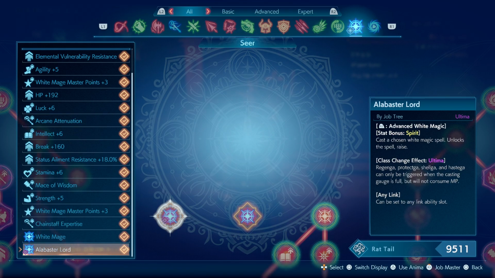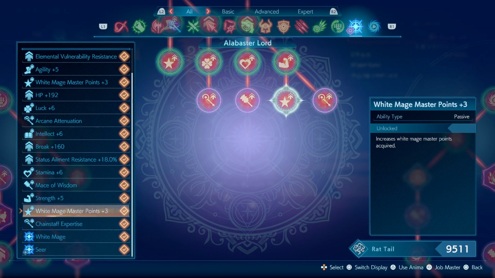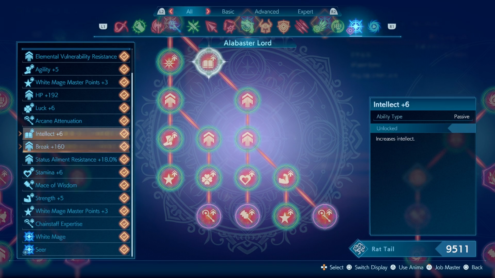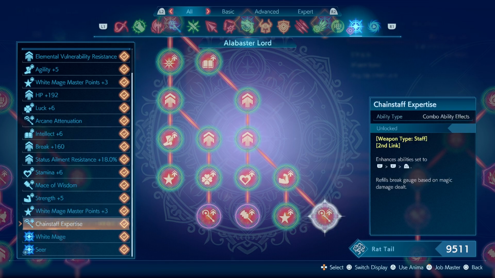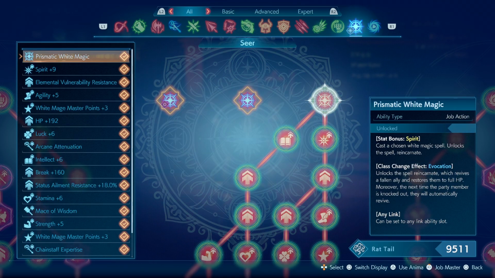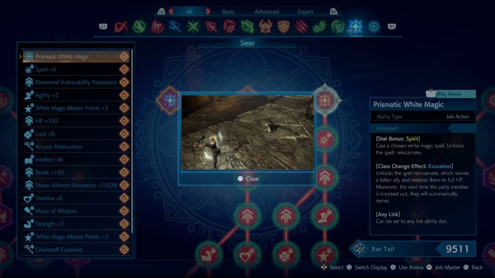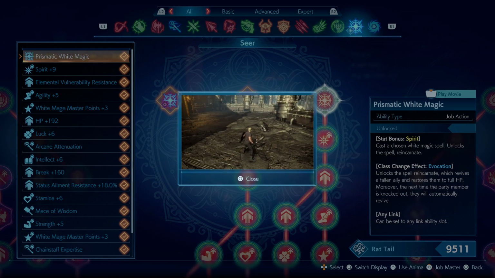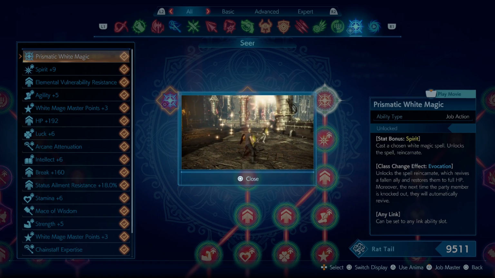Now for the Ultima, let's see. I'm sorry, these are actually the same. I forgot to mention, some Evocation and Ultima links are the same, but not all of them. So let's see what's the difference between the Ultima and the Evocation. In the Evocation you unlock Reincarnate, which revives a fallen enemy with full HP. And not just that, they also gain a Phoenix Down buff, so if they fall down again, they get revived.